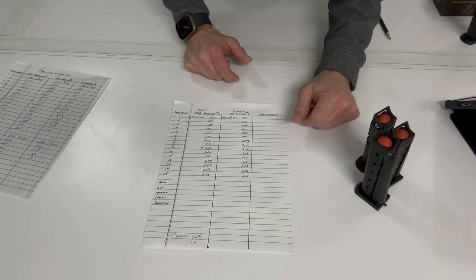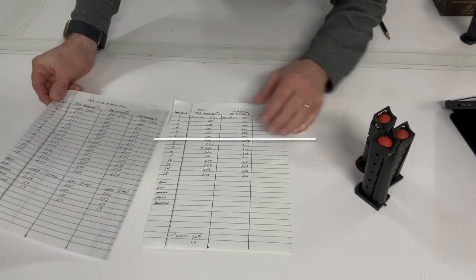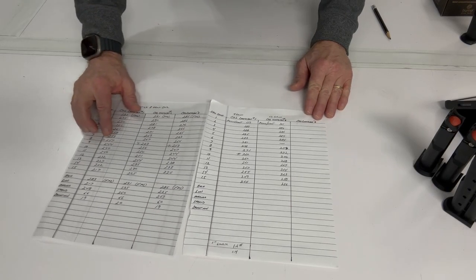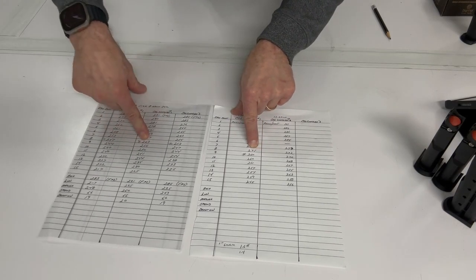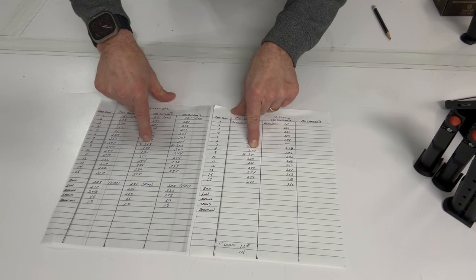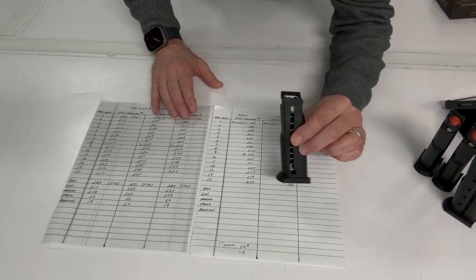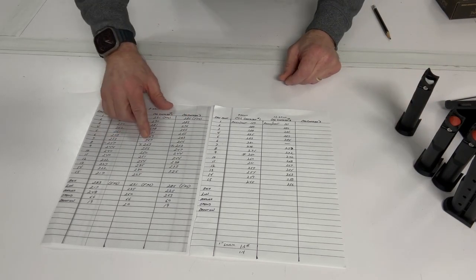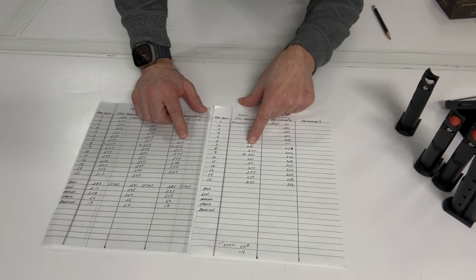But here's the other interesting thing. If you're using a Mr. Fizz, which I don't recommend, and I've done three tests on Mr. Fizz, let's compare the Mr. Fizz really quick. Now, these are the 8 gram CO2s. After shot number 8, you have a 247. Shot 8 here is 271. Then it did go up a little bit higher on this. Now, this is three separate times I shot with Mr. Fizz. That's 263 and then 253. So those aren't great numbers. And if you're using the 7-round magazine, especially for self-defense, look at Mr. Fizz here. You've got a 253, 267, and 256 versus the 278 on the 8 gram CO2 cartridge.